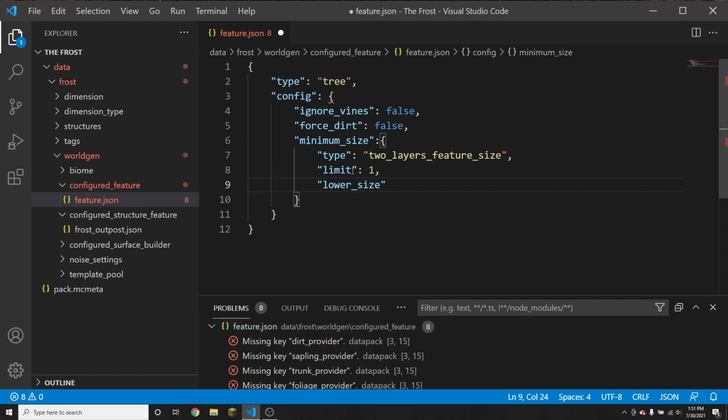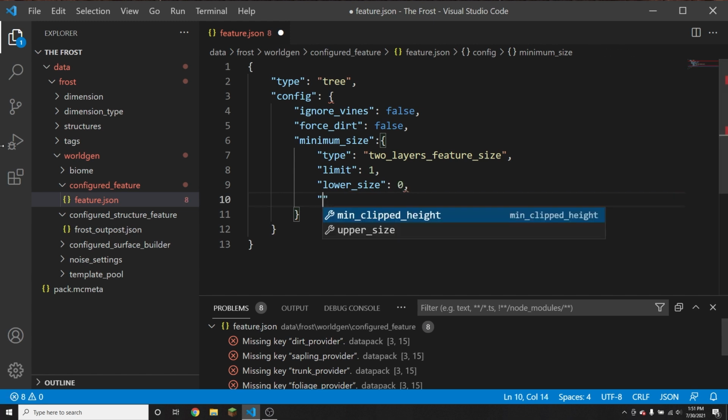So at heights of the feature that are lower than this value, it will choose lower size. At heights that are higher than this value, it'll choose the upper size. So lower_size is between 0 and 16 and is 0 by default. And upper_size is also between 0 and 16, and this defaults to 1.